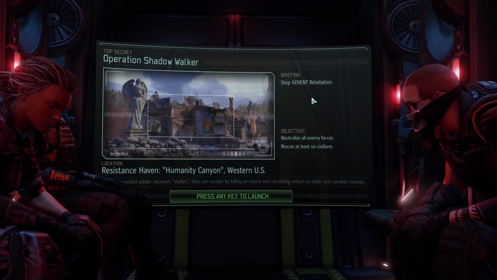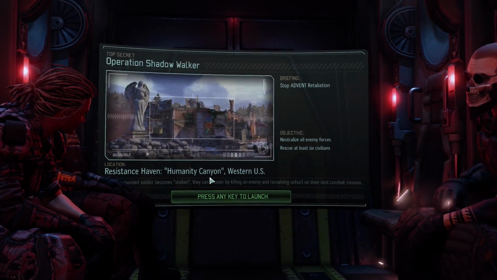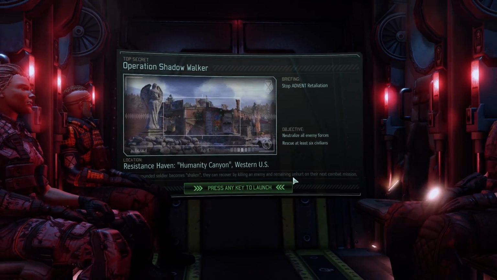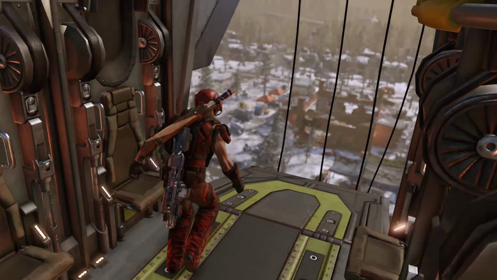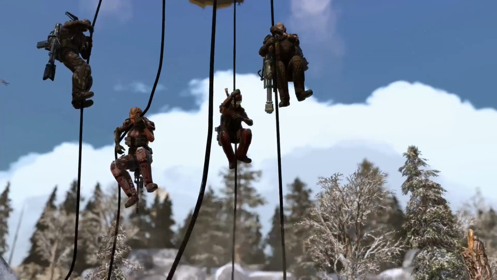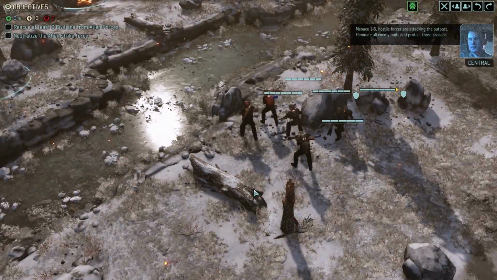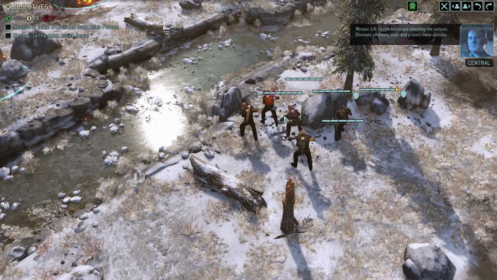Okay, so we're in a resistance haven called Humanity Canyon. We need to save at least 6. And yeah, we'll try to save more. And every time I say that, I'm like, well, I'm not sure how realistic that is, but we'll try our best. As always, I've updated the character pool. I think we're over 400 and some soldiers.